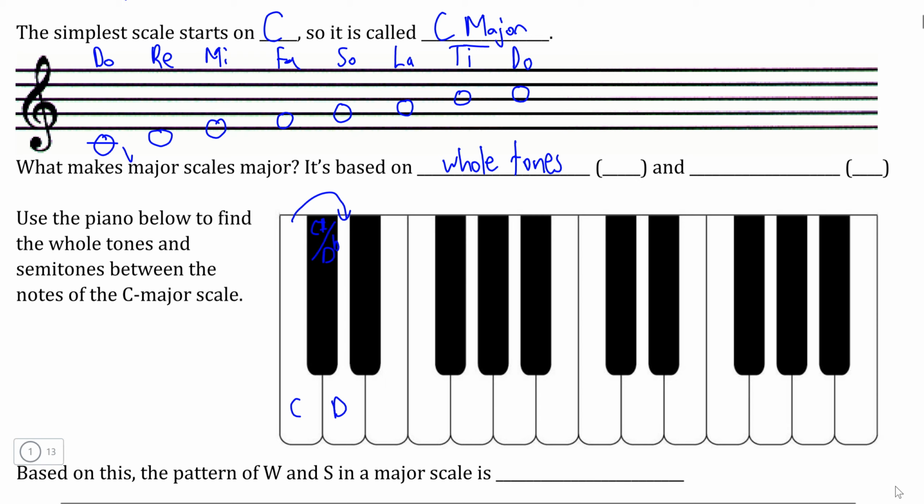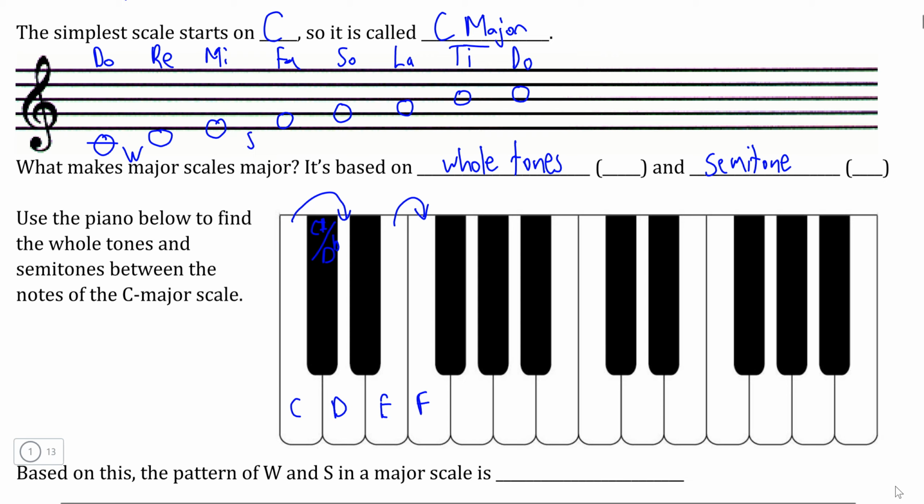So this distance here would be a whole tone, and a semitone is exemplified by the distance between E and F, because there is no key in between E and F. There is no separate E sharp or F flat black key in the middle. This is what we would consider a semitone.